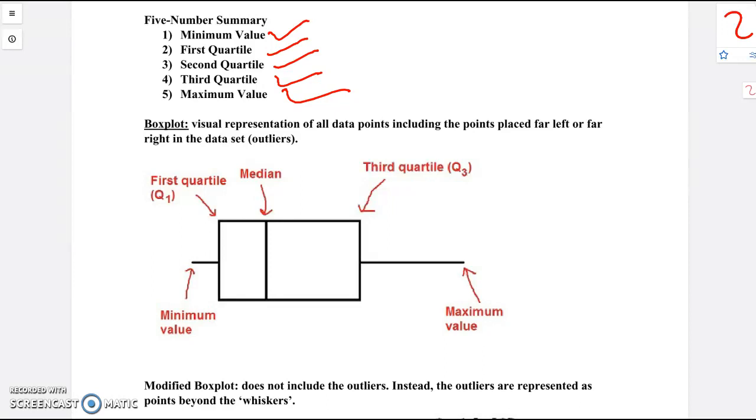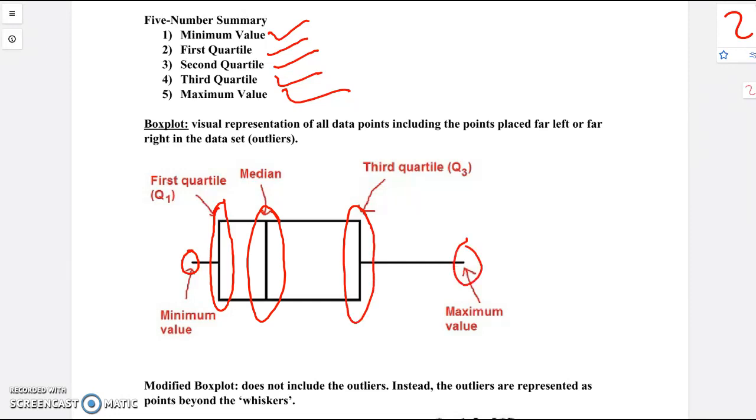Why is this useful? Well, this helps us draw a box plot. All a box plot is, is another way in which you can graph data, just like we did with the histogram. We can do it with the box plot, and this is for numerical data, obviously, because with numerical data, you can actually find the median and the quartiles and all that stuff. So this hinge right here is going to be the minimum value. This portion is the first quartile. The middle one is the median. Here is the third quartile, and here is the maximum.